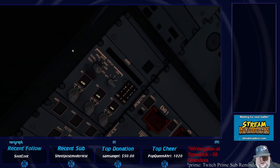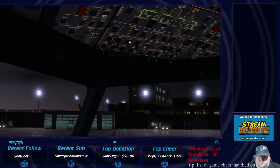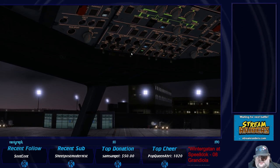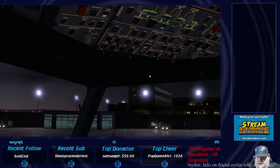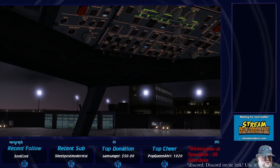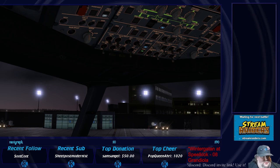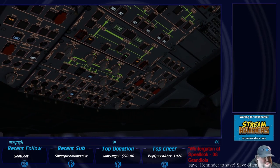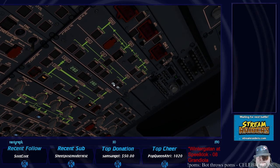And battery off. We can turn on our strobe lights, wing lights, nav and logo is going to go to system 2 today. I'm not going to turn on those yet. Seat belts, no smoking to auto, and emergency exit lights are armed. Landing elevation should be set to auto. Pack flow should be set to normal for this number of passengers. Fuel pumps can all come on.